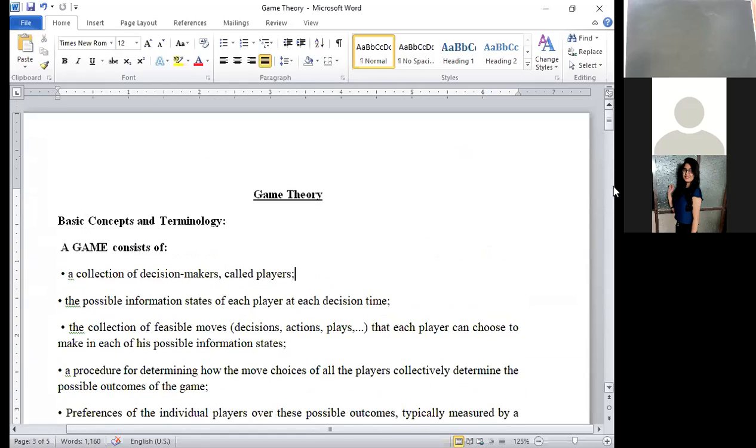Okay. Right now, go through the definitions. What is a game? Are you agreeing with me? Game is nothing but a situation of conflict. So many definitions I have given, anyone you can choose. What is a player? A collection of decision makers is nothing but players. Can anyone give me an example of game theory in marketing? Most of the students opted for marketing. Where will we use the game theory concept in marketing?